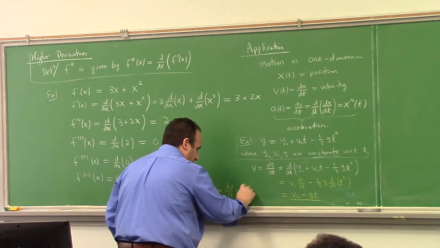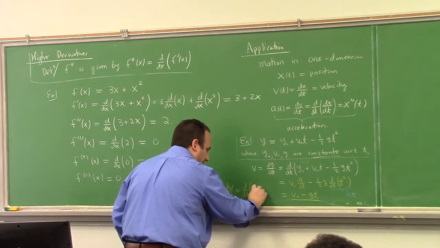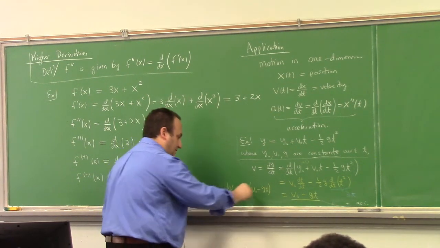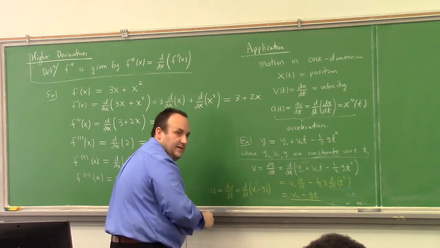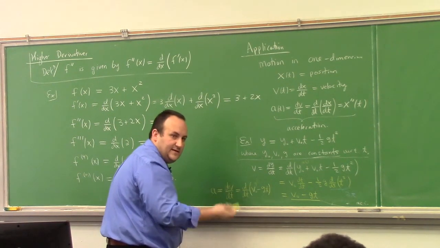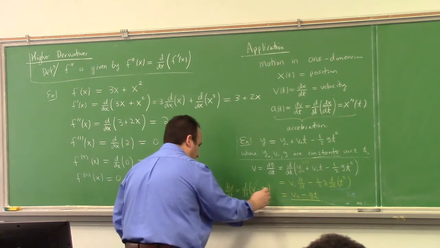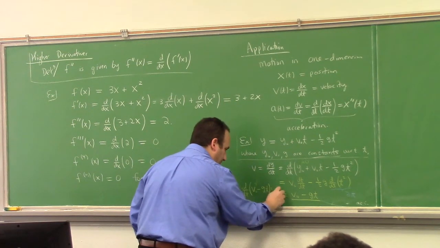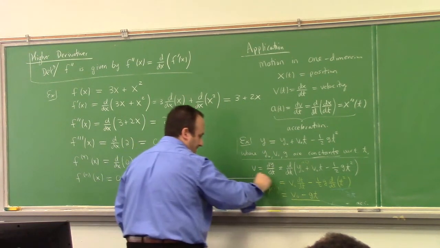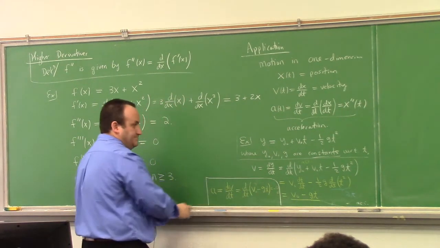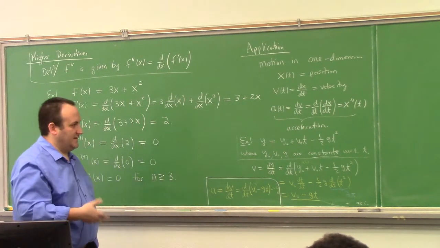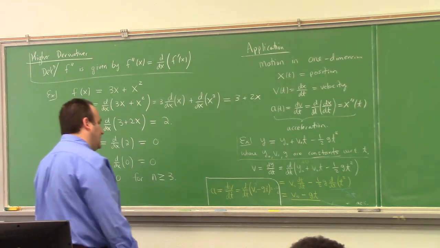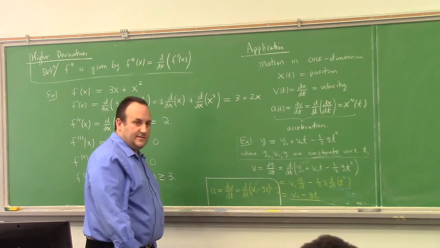which in this case is d/dt of v naught minus gt, right? So this is constant, so that's 0. And we can pull the g out, and dt is just 1, so this works out to minus g. So the acceleration here is minus g. This, of course, is the famous constant acceleration formula that we learn in high school physics or whatever, right?